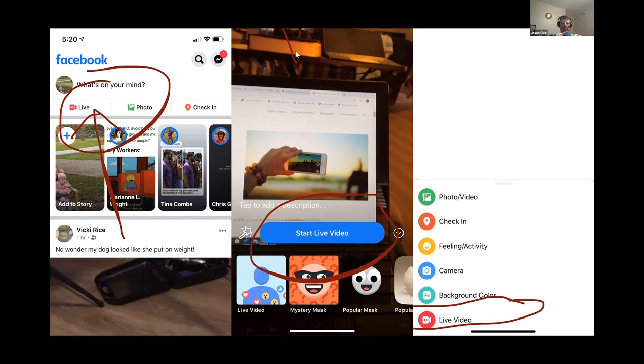Okay, I'll repeat what he said. Before you click live, that is your absolute last time to change the orientation of your phone, either having it horizontal or having it vertical. The other thing is before you click live, it's your last opportunity to decide which camera you're going to be using, whether you're going to be using your front camera or your back camera. It will give you that choice before you do that. That's the last opportunity, because once you start, it locks you in to whatever you've already chosen.